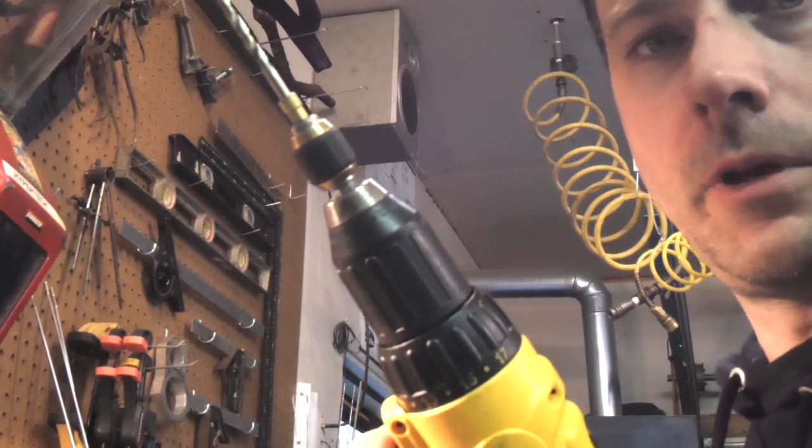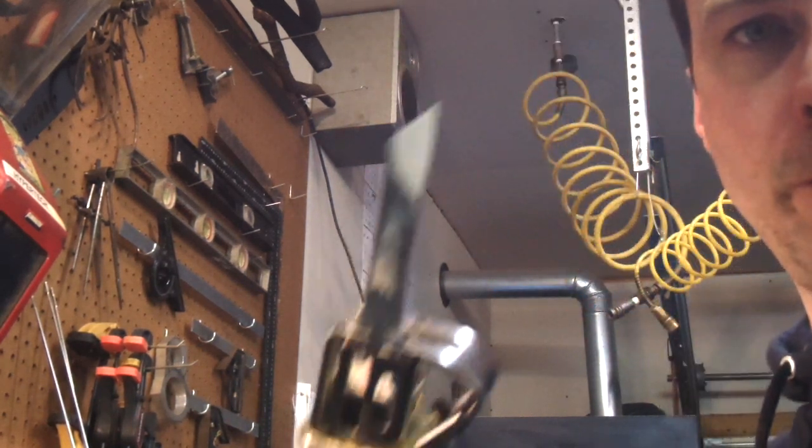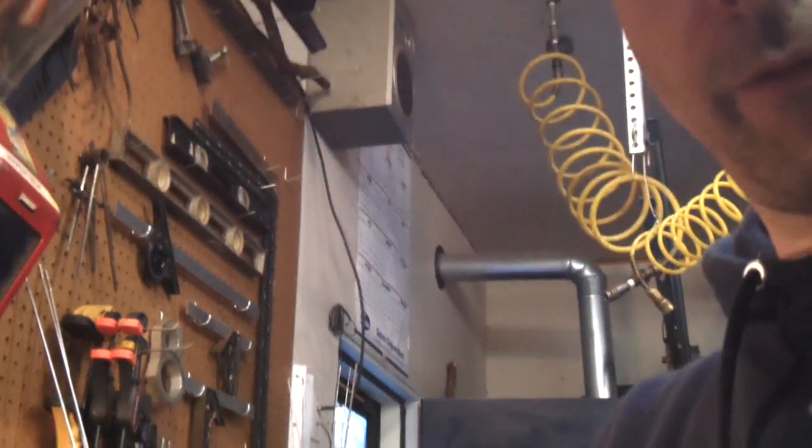And you can just use a plain old DeWalt drill to drill the holes. You know, any cordless drill. You can use a jigsaw. You can use a reciprocating saw. You know, you don't have to have anything real fancy.